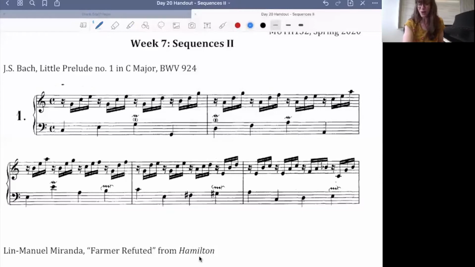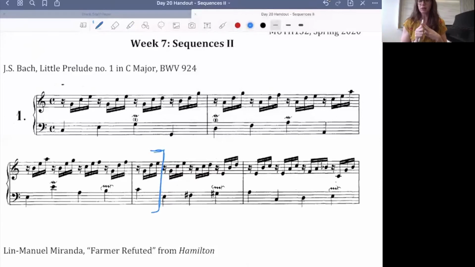Okay, so that's what you have in front of you on your score. So let's give a little bit of time to what we have going on in terms of patterns. I'm going to pause this, and what I would like you to do is give me a little bit of root and quality. So you can go ahead and stop here. This is the section that we're interested in. But I would like some root and quality.